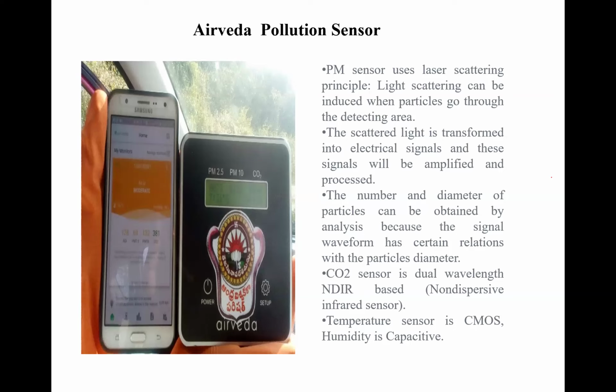On that phone, you can download an app, the air weather app. Then you can link it with your air weather sensor. You can calibrate that sensor. Calibration is very, very important. As with the drone, you have to calibrate it. As for the air weather sensor, you have to calibrate it. Every sensor must hold calibration.